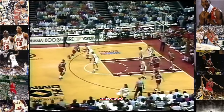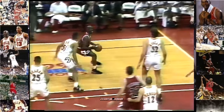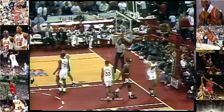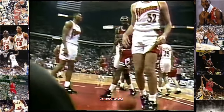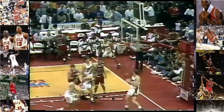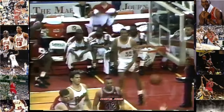All right, so the next part here is obviously after he twisted his ankle, and in typical Michael Jordan fashion, anytime he would get hurt, normally he would come back, and it would almost be like the dynamic of a wounded animal, or like when someone loses their hearing or their eyesight, everything else compensates. A lot of you that played sports at a higher level will be able to relate to this as well. When you're hurt a little bit, everything else seems to compensate. With Mike, his ankle's hurting, but his passes are on point, his jump shot rhythm starts coming, and he starts reading the defense better. Everything else just seems to compensate for that sore ankle in this case.